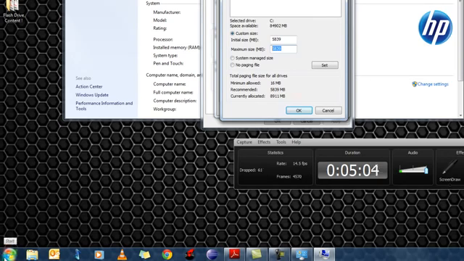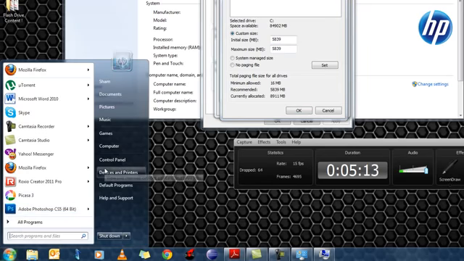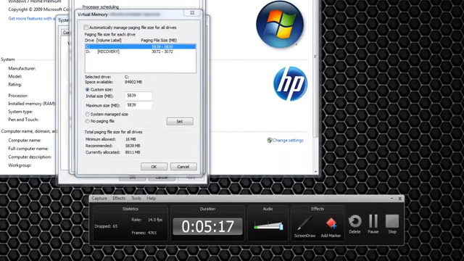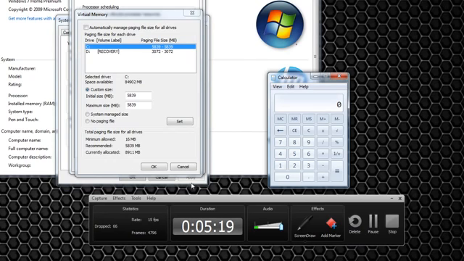Every one of you is going to have a different amount of RAM in your computer. Some of you might have a gigabyte, some of you might have 2, some of you might have 8. How can you still boost your computer up? Well, we can always open the calculator. Not like we need it, but yes, it's always better to calculate these things on the calculator.